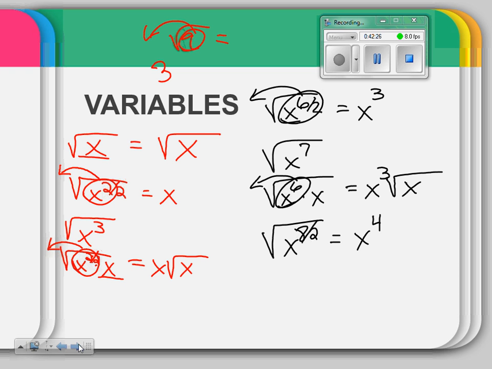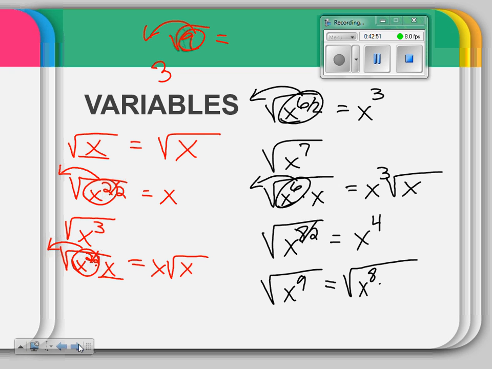Okay? So, last one for right now, x to the ninth. Is it perfect? No. So what do I break it down into? And everybody says, Miss Corns, why don't I use 4 and 5? X to the fourth is perfect. Why don't I use 4 and 5?